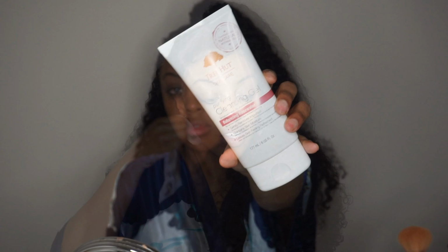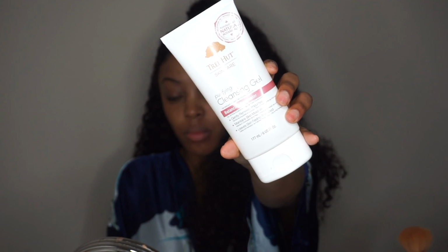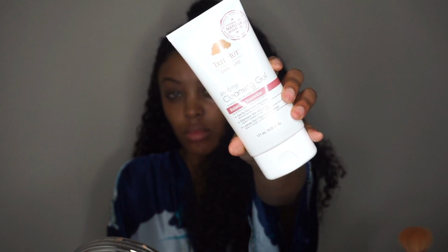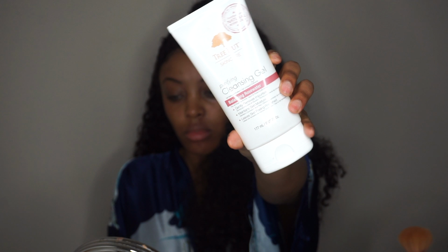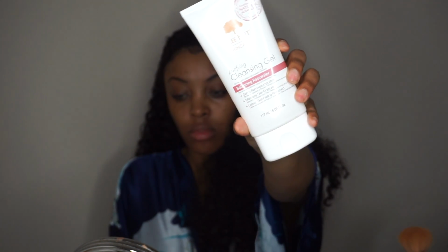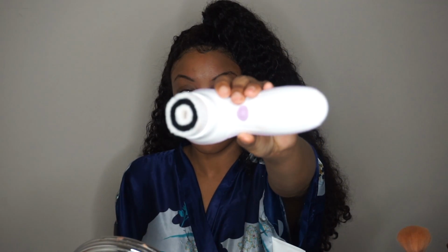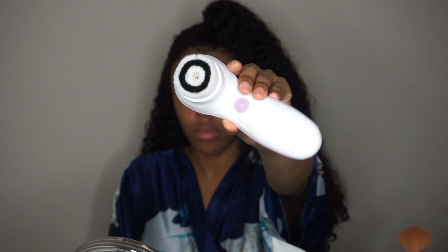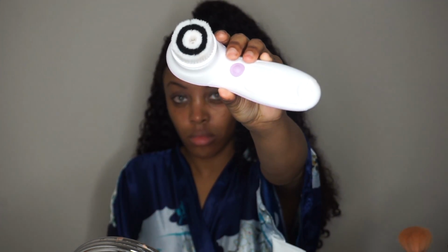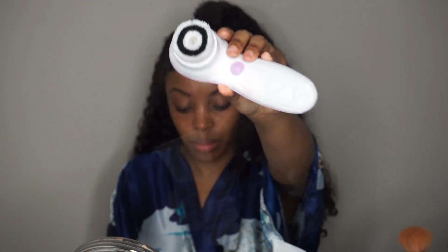Now I'm going to take my Tree Hut Skincare Cleansing Facial Gel. This is the Balancing Rosewater, and this helps with exfoliating the skin. It deeply cleanses the skin, and it hydrates and softens the skin as well. Then with my spin brush, this brush helps to clear out any dirt and oil trapped inside of your pores. This also helps to exfoliate the skin as well.